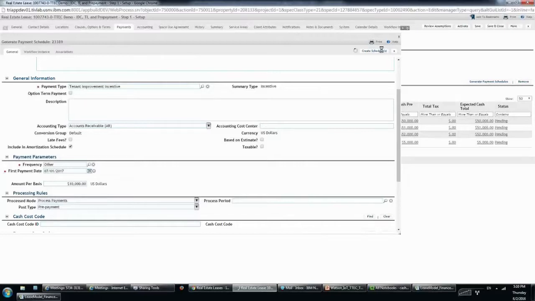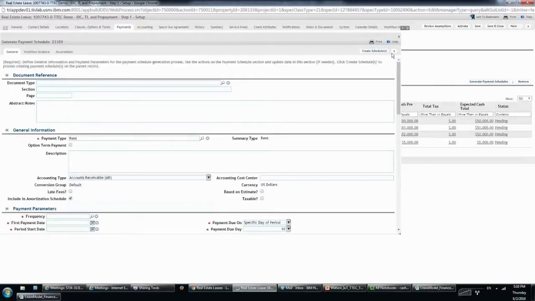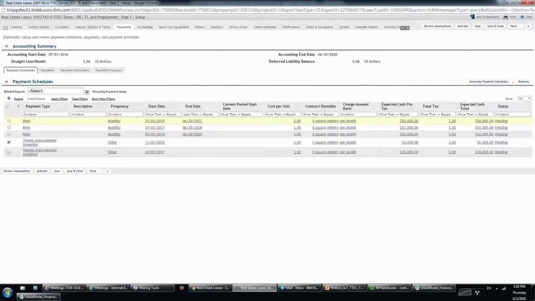Create schedule. So this is all we have now.